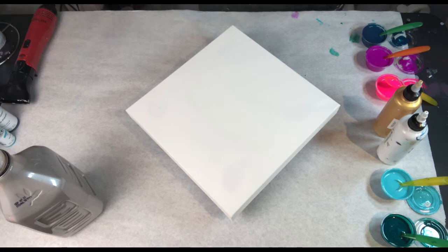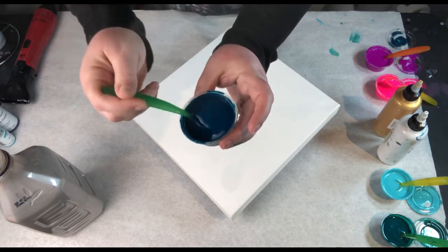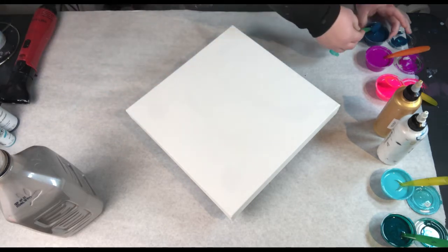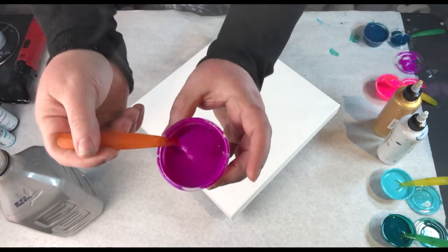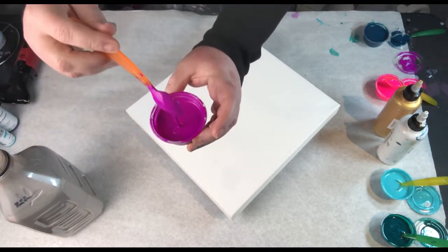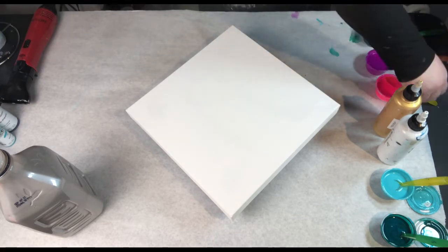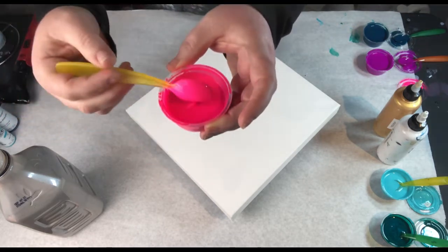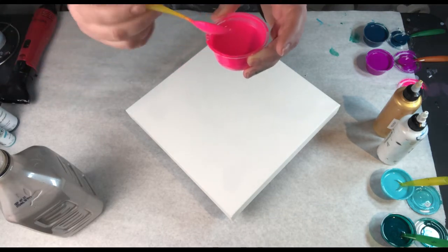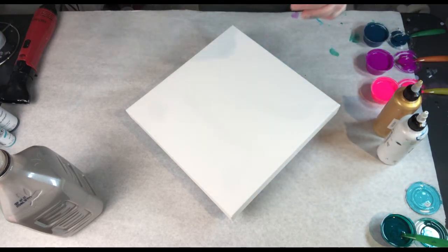Okay, so the colors I'm going to use, I'll just show you in the camera. I already showed you what I was using, but anyways, this is that Turquoise Phthalo. Ooh, so yummy. Just love this color. Then this is the Luminous Violet. Such a pretty color. Sorry, my lighting is not the best. Or maybe it's just me, maybe I'm not seeing it like you guys are seeing it. Then we have the Luminous Opera. Super pretty color. As you can tell, I'm in a spring type mood here. I'm wanting to get some very pretty springy colors on the canvas.